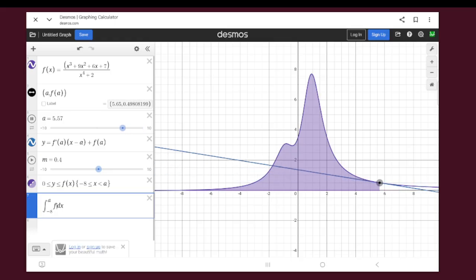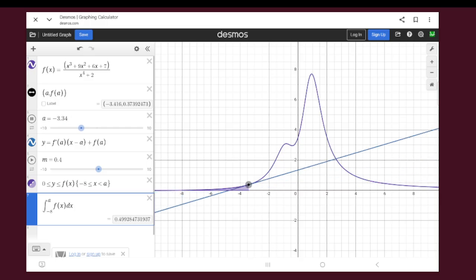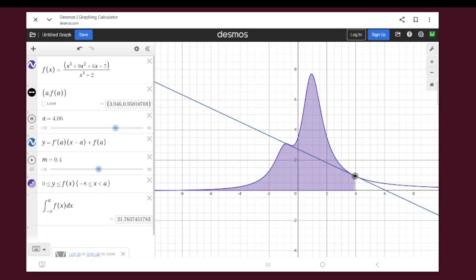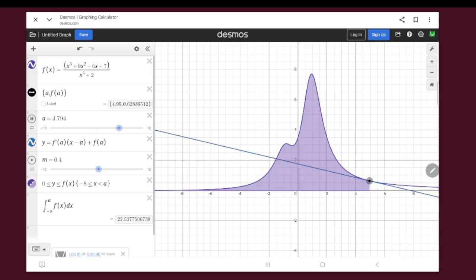But if we really want to, we can say f of x dx. And now we can see the area is going through. I'm going to pause that here in a minute when it gets somewhere closer to here. Oh, I didn't pause it. Why are you not pausing? All right, I'm going to pause it. If I just slide to A, it pauses.